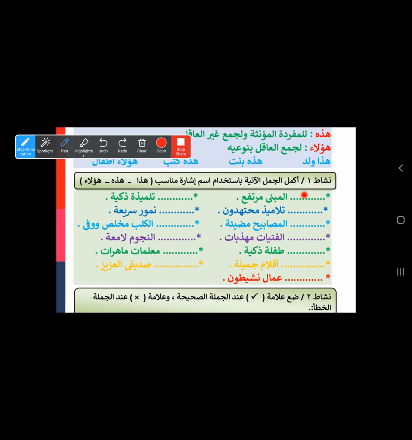أحسنتي. It will be هذا. تمام. There is no reason to make it feminine. هذا المبنى مرتفع. This building is high. مرتفع is not the adjective for مبنى. You are telling this building is high, grammatically. Now, عطية, do the second one also. The green one.